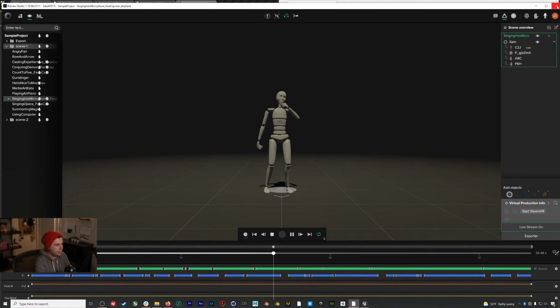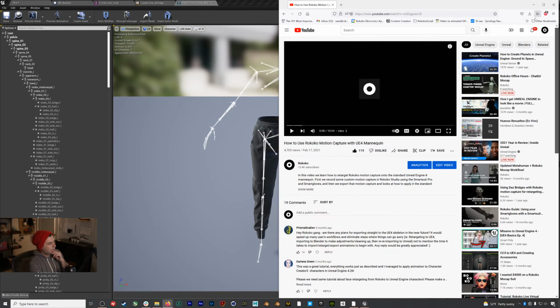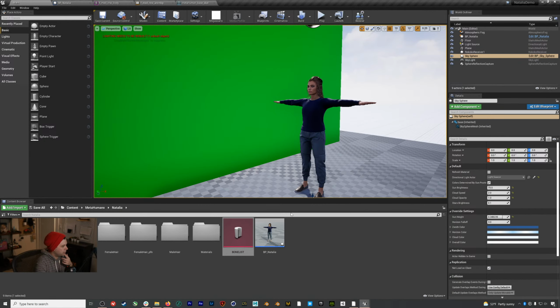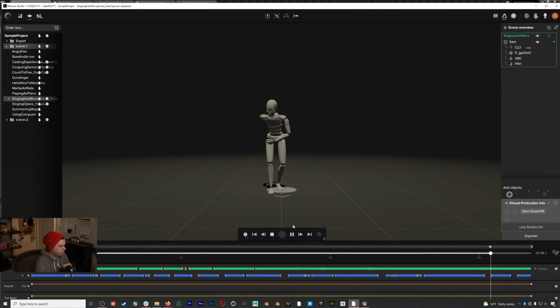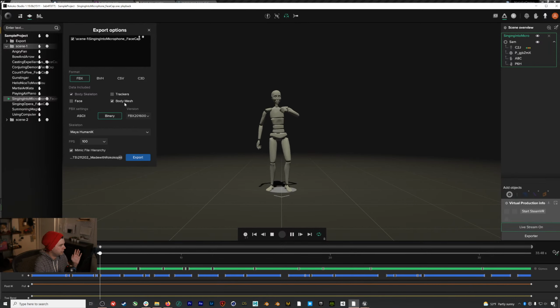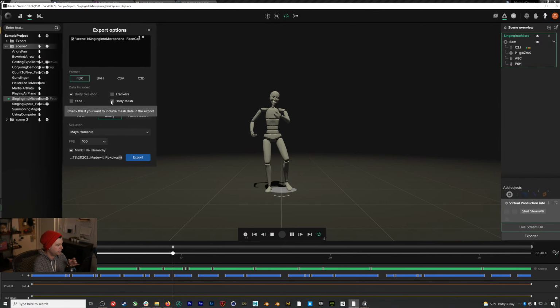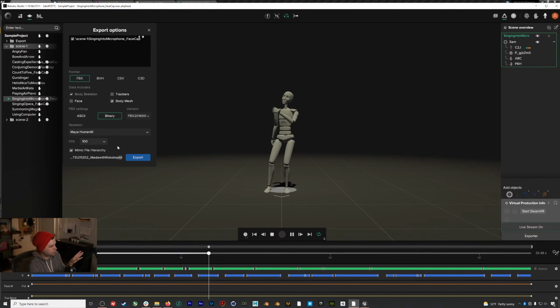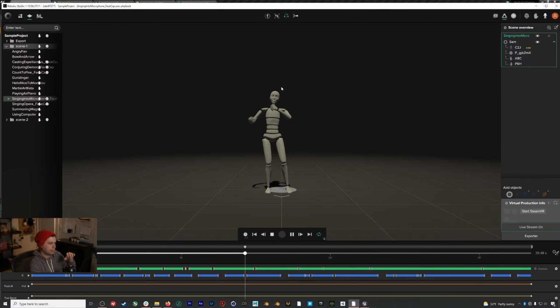And the big thing for that is that a lot of Unreal character assets come in an A pose. And so when you import your mocap, you'd record your mocap and export it. You include the body mesh, because for Unreal to import FBXs, it needs a mesh attached to it. So you include the body mesh, export it, bring it into Unreal, and then follow that tutorial, and that should get you the rest of the way.